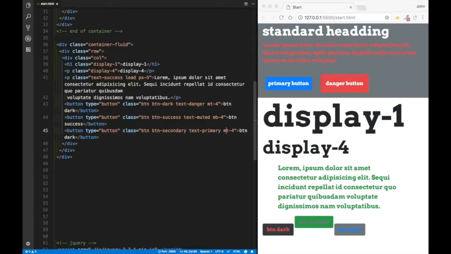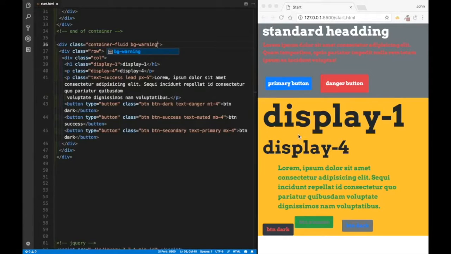And last but not least, again, let's check how we can apply margin, left and right, not only one direction. So I'm going to save it, and sure enough, right now we have margin left and right. And last but not least, let's go up to the actual container. And let's say over here that this is going to be background warning, which is going to make this a yellow background. Let's make this a text dark.